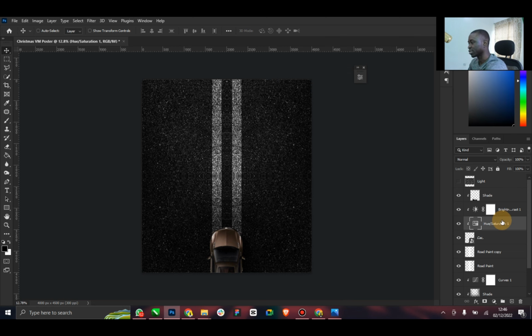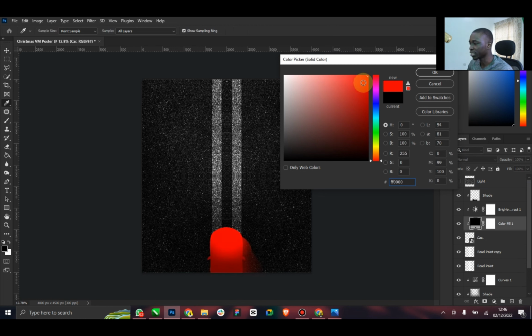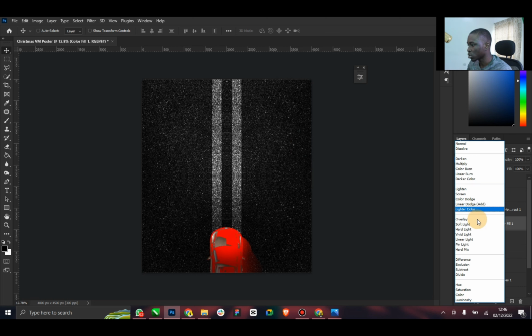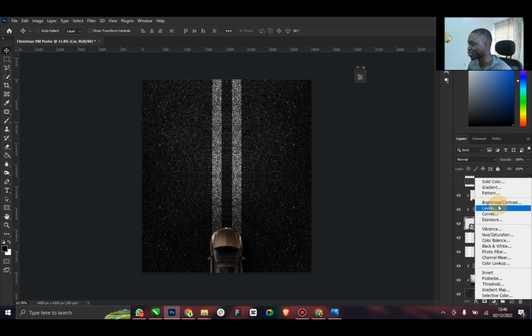Or let's delete the hue and saturation, or select solid color, choose red, and choose, I think this is even worse. This is even worse. So I'm going to just stick to my hue and saturation, then find a way to make it work.